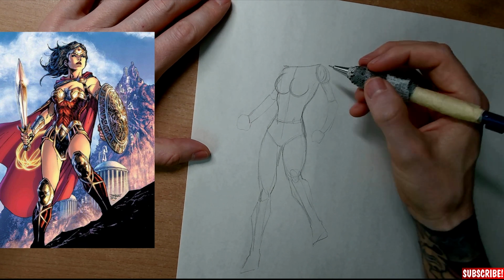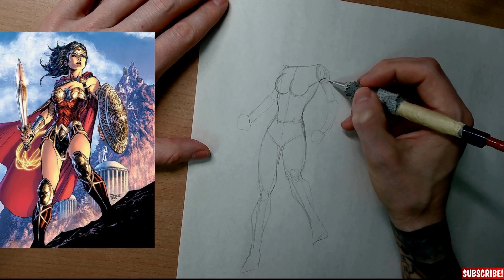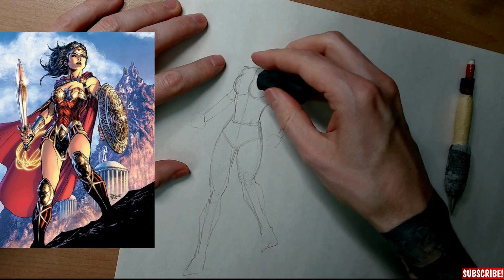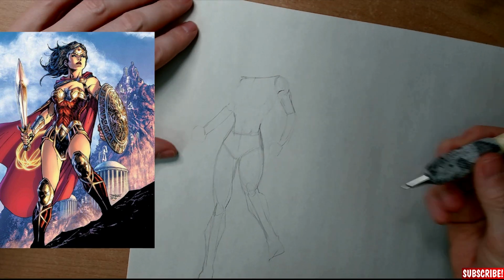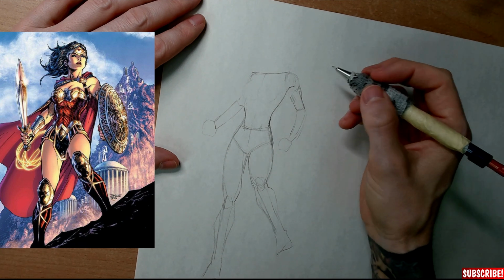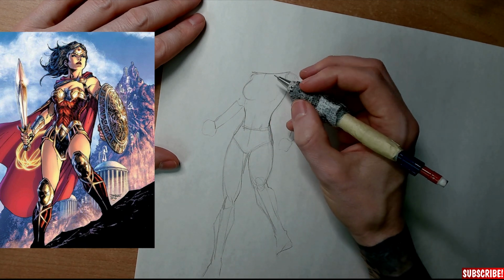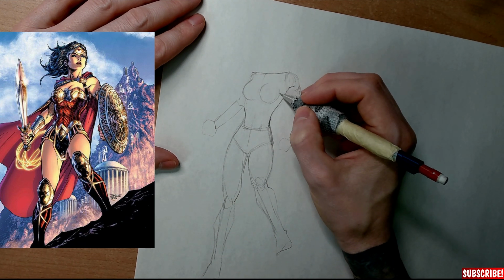Okay. This is interesting. From the chest muscle, we have this thing right here on the arm. It protrudes on the arm. Works pretty good. But you know what? I don't like this area. I got off a bit with the boobies, and I think she's a bit too muscular for my taste, so let's tone it down a little bit. Because there's a bit of upside, so maybe not as big, the boobies, I don't know. But I made a mistake. I guess this one needs to be right here.